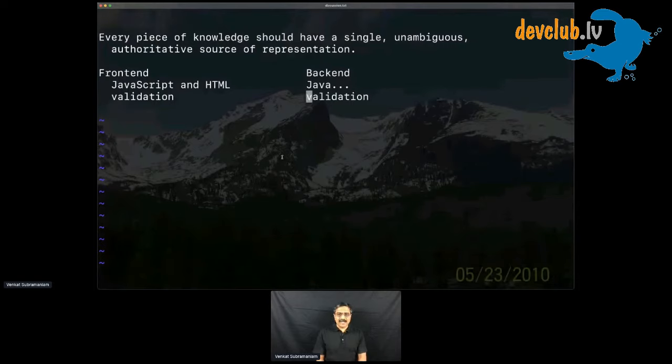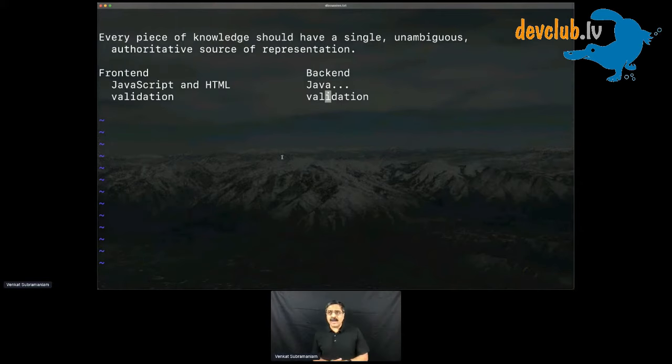And because of this, now there was code written using JavaScript for validation and code written using Java for validation as well. And that exists on both ends, if you will. And as months went on, they started seeing errors in the system. A validation would go through the front end, but be rejected by the back end. Or the validation would be rejected by the front end, but if they bypass the front end and go to the back end using other APIs, that would go through, and this discrepancy started happening.